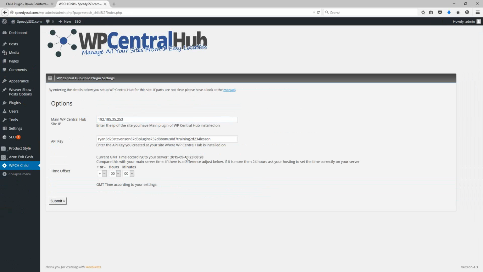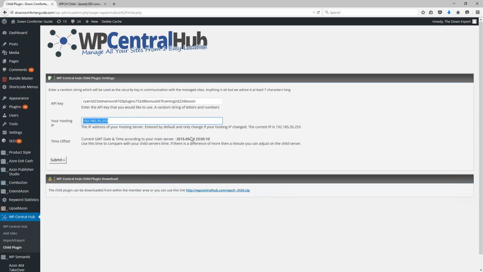Now the time part that I mentioned to you, you can see down below here the time of this website compared with the time of my other website. However, notice that the time isn't going to be updating itself automatically. What's really going to be happening here is whenever you first come to this page or reload it, the time will update.